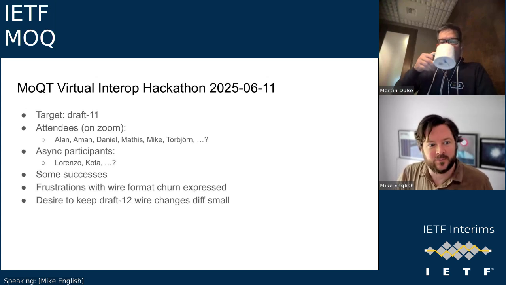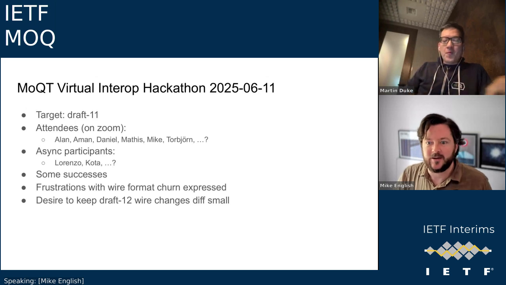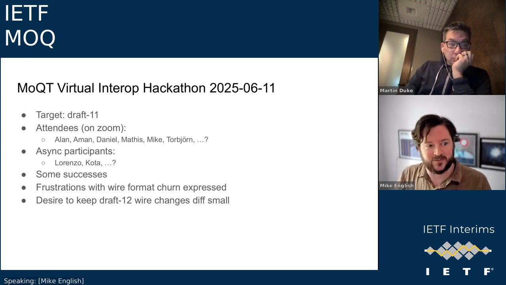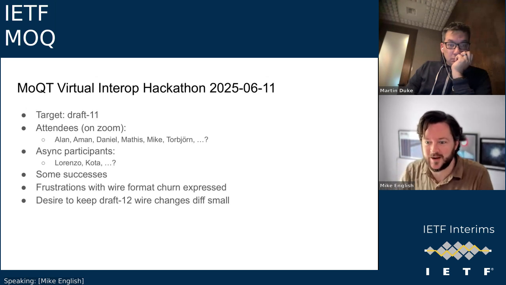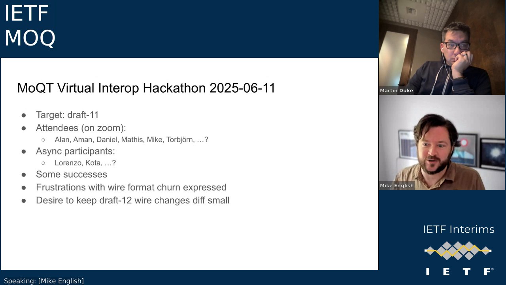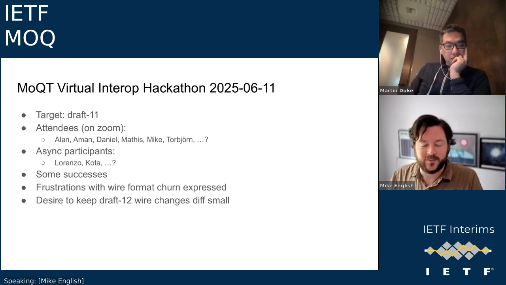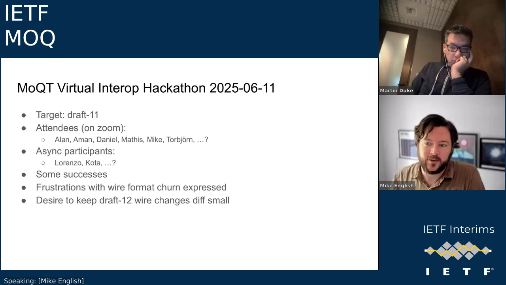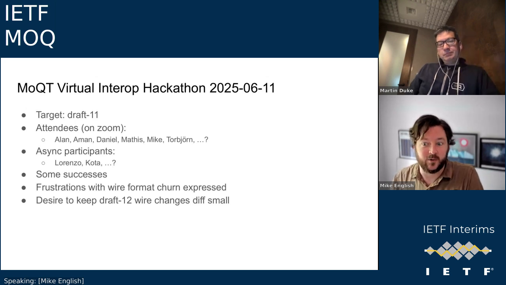So we met last week for a virtual interop hackathon. Several of us attended via Zoom, and several people participated asynchronously. MOQ was very far behind, so personally, I spent a lot of that time that people were online reviewing the change set between draft 7 and draft 11. And towards the end of that time, I made some updates to setup, but I still have more work to do. Other people had already achieved some degree of interop at Stockholm and spent this time honing and building on that, basically achieving interop on more features.